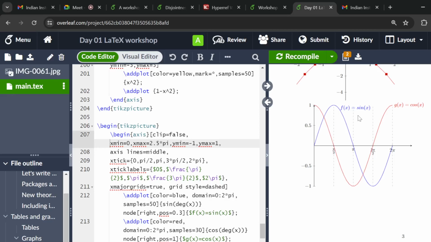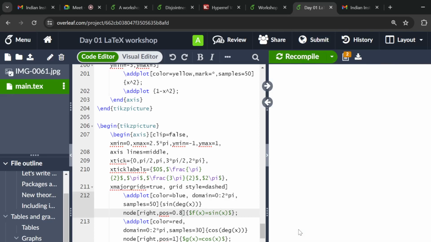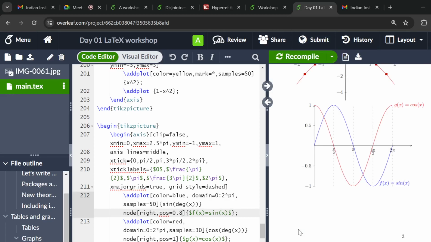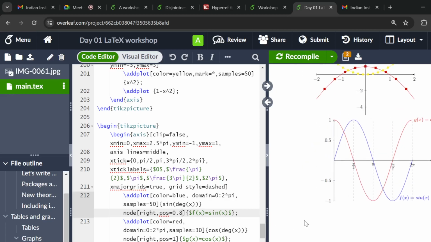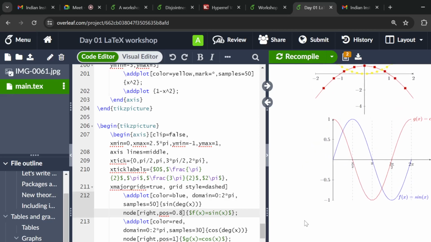So this doesn't look nice to me. f x equal to sin x at 30% location, so I have to change it. I will change it to, again, let's say 80%.